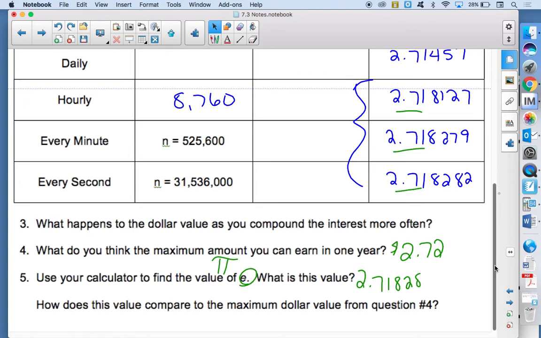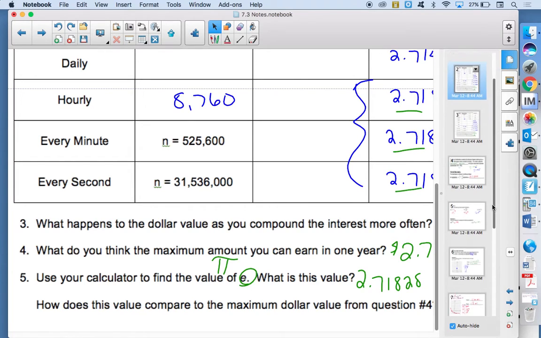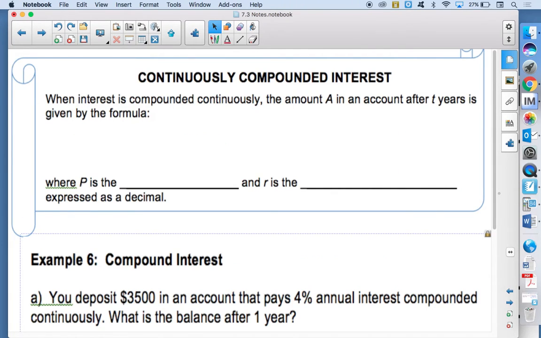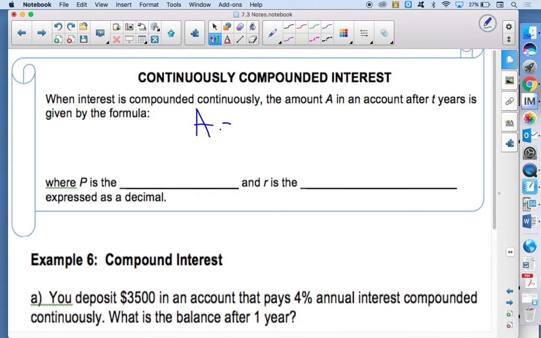And that number e represents the number of times being compounded essentially being infinite. The maximum value of money that you can earn is $2.72, or 2.718. So if we want to earn the most money possible, then instead of saying I want to compound quarterly, yearly, annually, monthly, or daily, there was a formula created, now that we have this value for e, that involves it being compounded continuously, which is the same thing as saying infinitely.